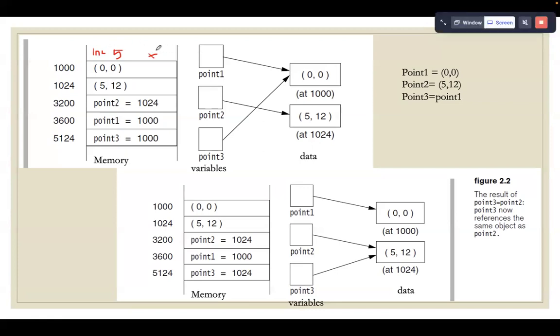With reference variables, we have to go one link further. Over here we've got 0.1, that's a variable name. And for this one, the data associated with 0.1 lives at location 1000. So to go to the actual data stored for that variable, we have to go to a different memory location.